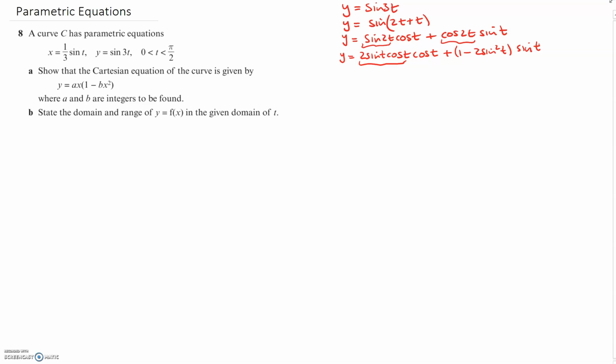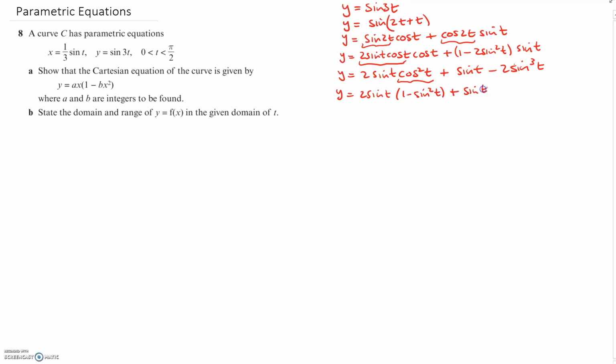So it's all looking quite complicated at the moment. I'm going to try and simplify this a bit so we can get it all a bit nicer to bring in the x eventually. So this will be rewritten as 2 sine t cos squared t, and then this will be written as sine t, if I expand it, minus 2 sine cubed t. A lot of work so far, but we're nearly there. Finally, if I want to write this all in terms of sine, I'll need to change this cos squared, and remember I can write cos squared as 1 minus sine squared.